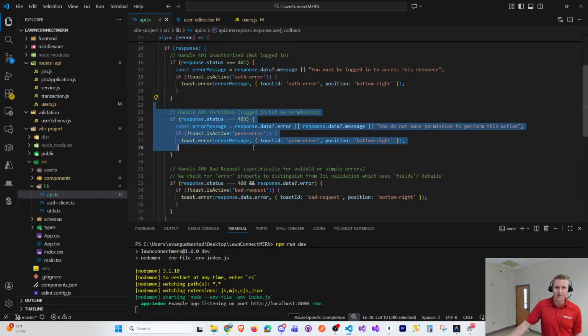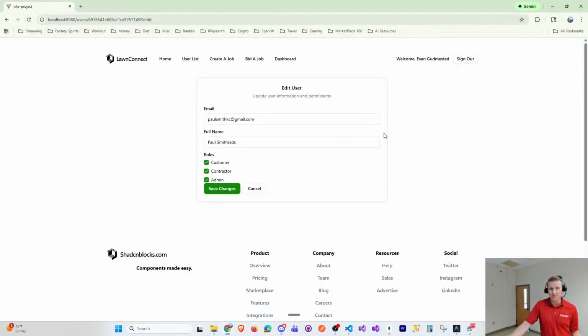If you want to test a 403 that you do not have permission, well, if based on your role you're not showing the user the nav bar to even get to a component, they're not going to be able to click on the link. So you might have to temporarily customize your nav bar so a user who doesn't have permission can actually see the link to click on the component to do the thing they don't have permission to do.